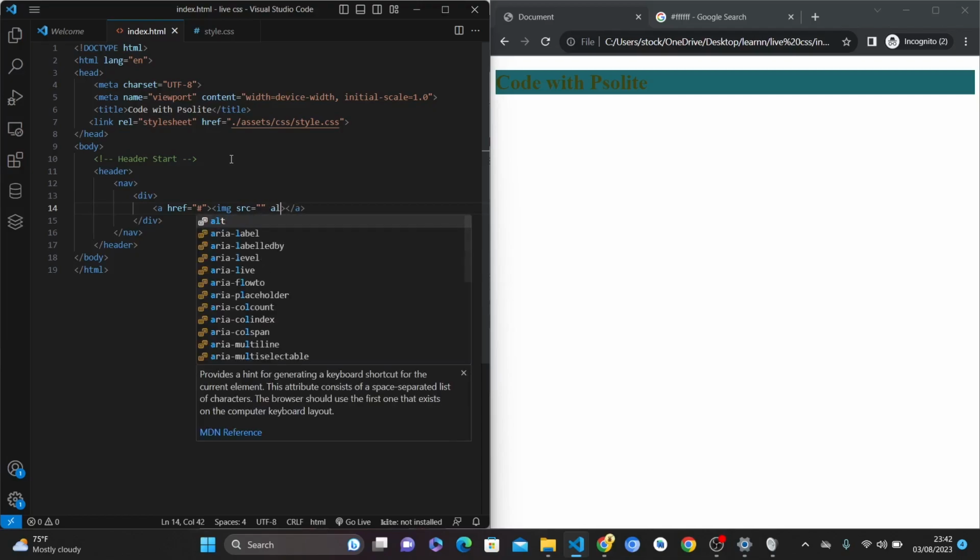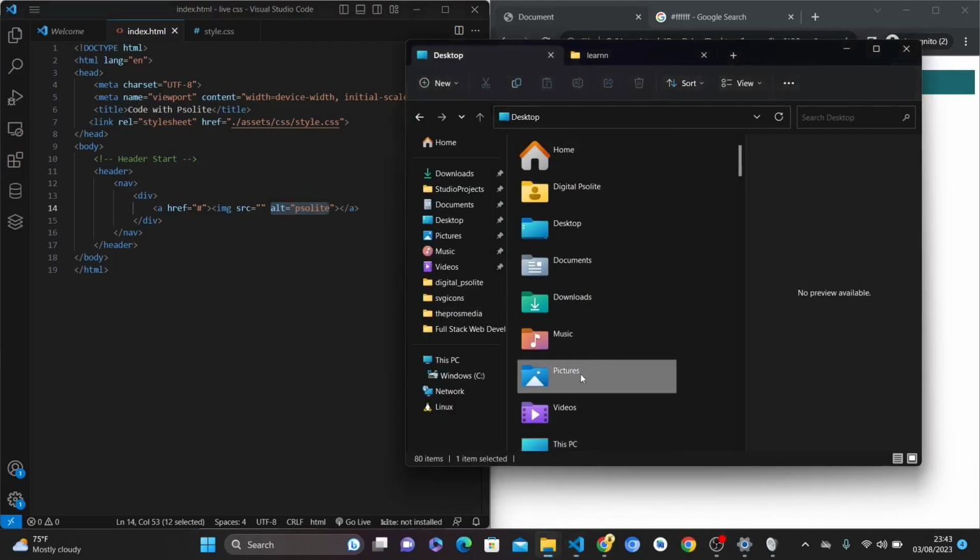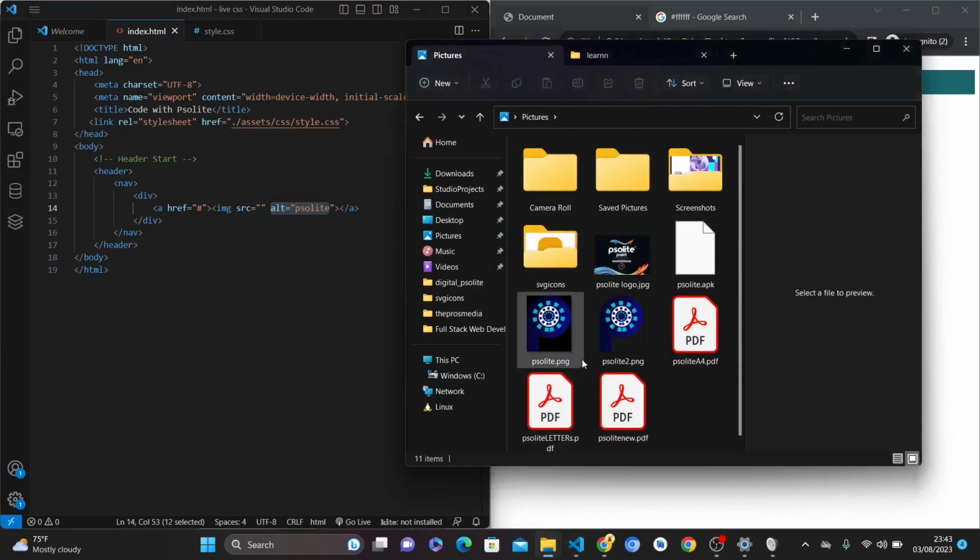Also add alt. Alt is like the alternative to the image we are trying to put. So let's get an image for a logo. Okay, we're going to use this one.